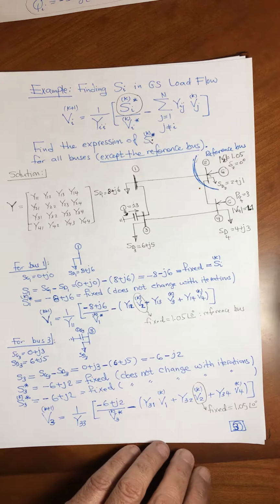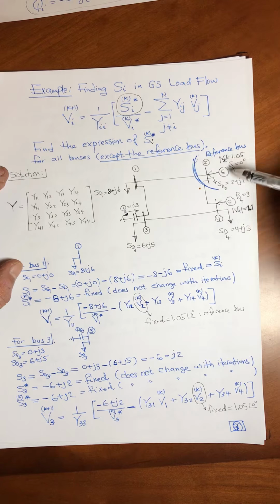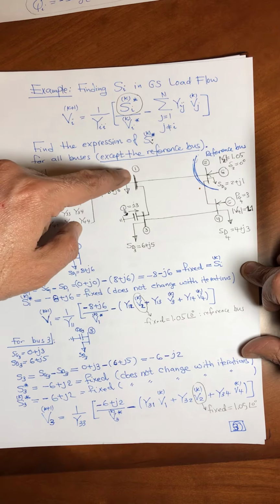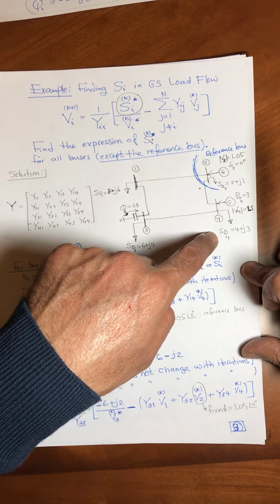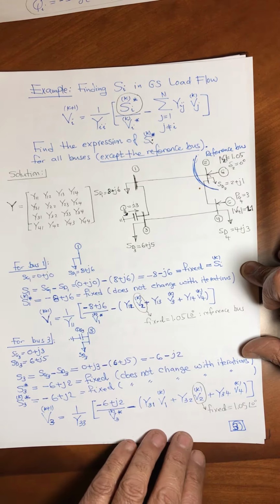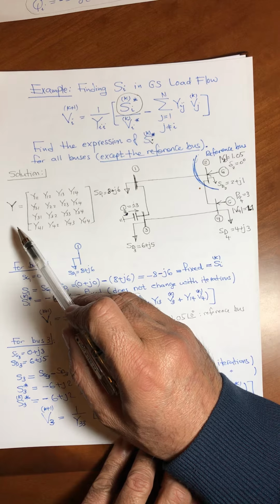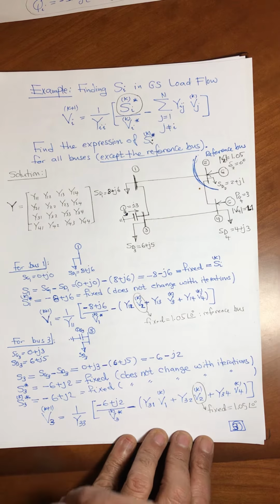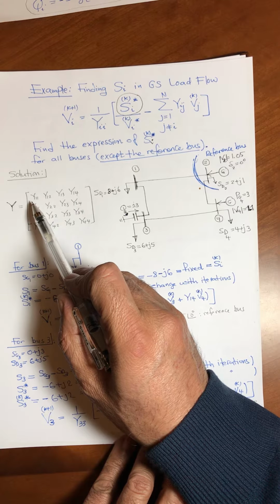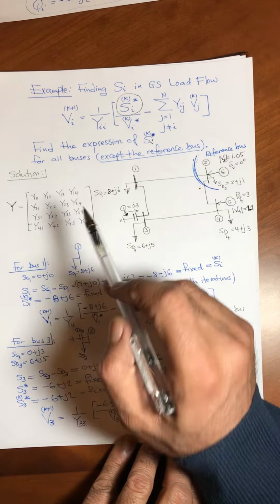As you know, when we solve for load flow, we exclude the reference bus from our calculations. So we have to write equation for bus 1, bus 3, and bus 4. But we don't need to use equation for bus 2 because this is the reference bus. For this bus, the admittance matrix is 4 by 4. Let's assume given by symbols Y11, Y12, Y13, and so on.